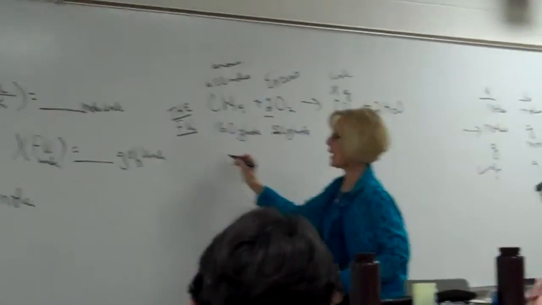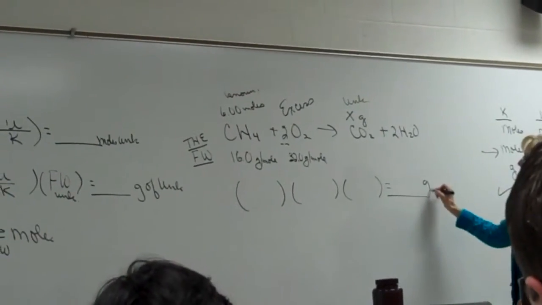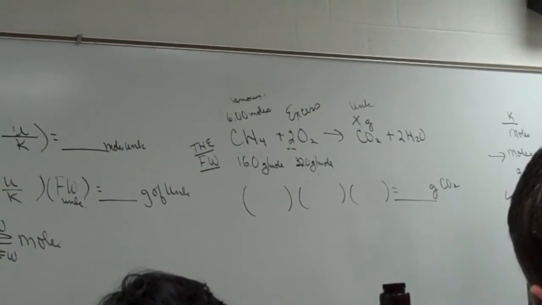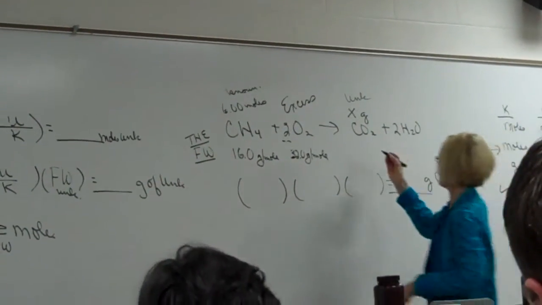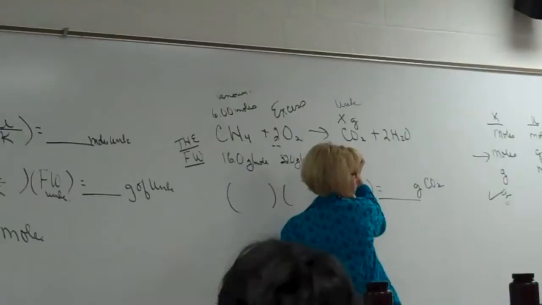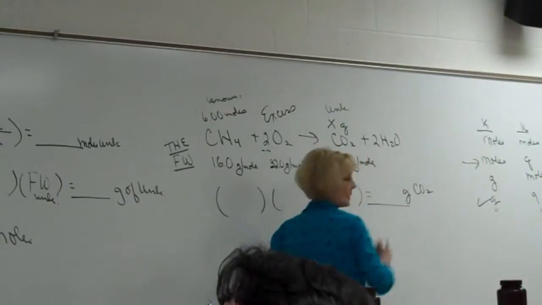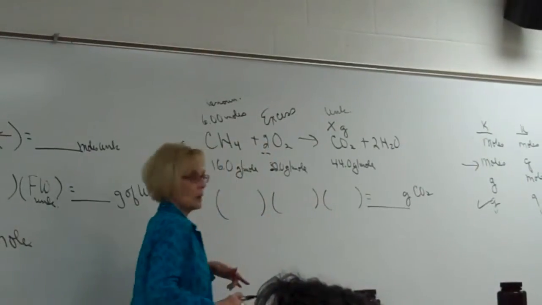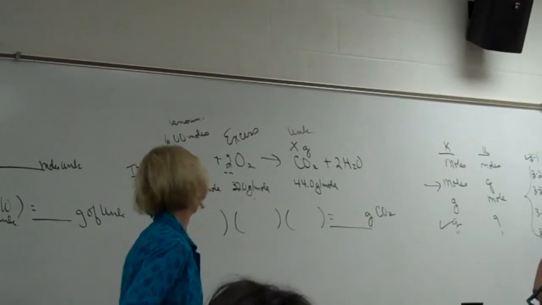Okay, so we have to go to grams. So that means we're going to have 3 sets of parentheses, grams of CO2. What might be a good idea to add up there before we start plugging this in? What are we going to need eventually? Good, and do you know what that is, Tanya? Good, and I saw you do that in your head. Excellent. Okay, so we're going to need this. Okay, and that's 44 grams per mole. And everybody see where we get that? All right, a carbon at 12, each oxygen 16, add it up.